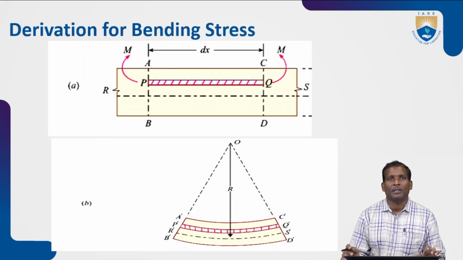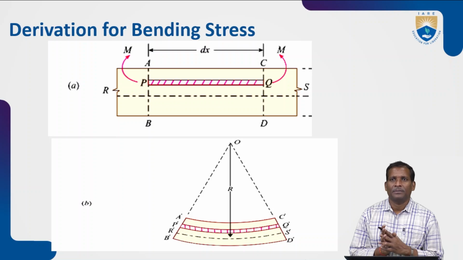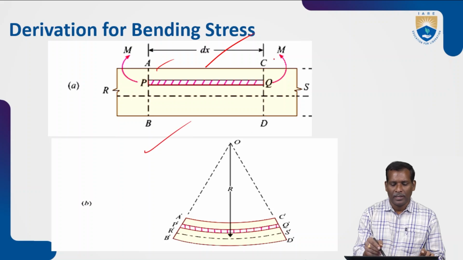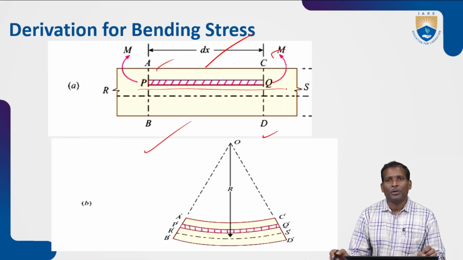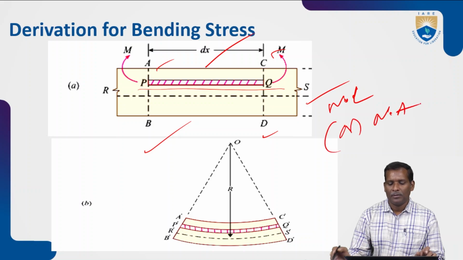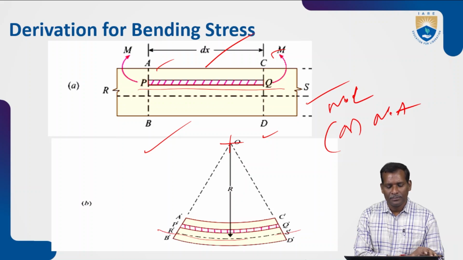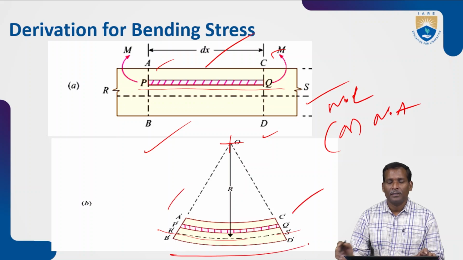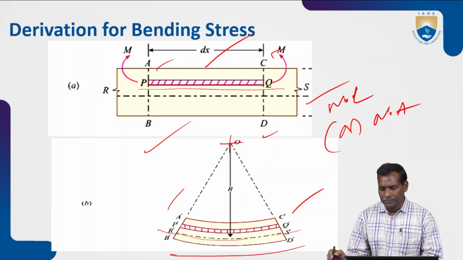So the derivation part we will see now. For the derivation of bending stress, first take a small elemental portion. Here A, B, C, D are shown, and this portion is PQ. The neutral layer is NL, or neutral axis RS. Then take point O, and from O to the curved neutral layer R dash S dash, take that as the radius. Then there is a top layer A dash C dash and B dash D dash stretched. One is in compression, another is in tension.